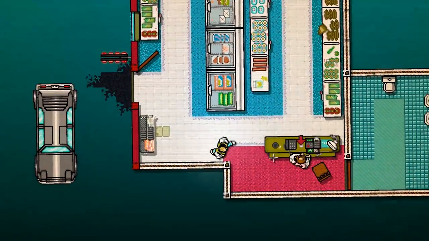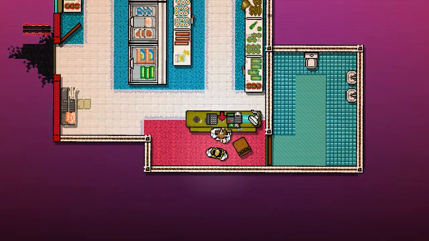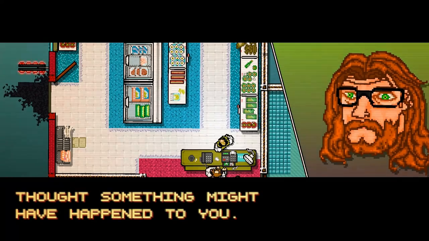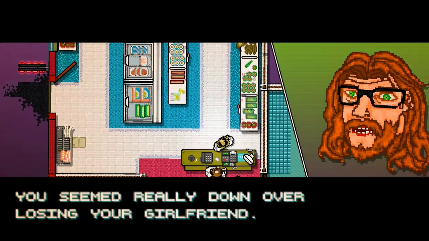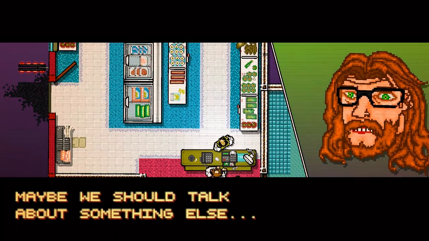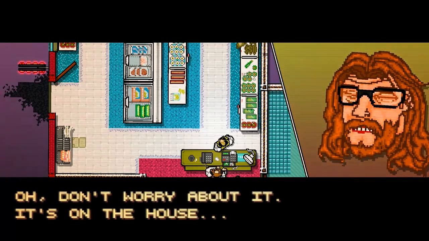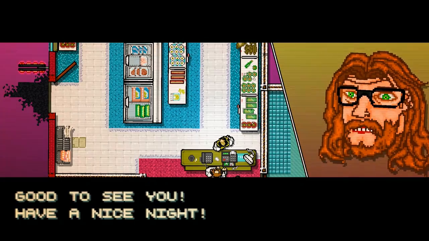Get in here. You. Who is you? What are you doing? Alright. Hi there, man. Haven't seen you around. Thought something might have happened to you. You seemed really down over losing your girlfriend. That guy had a girlfriend? Oof, don't remember seeing you after that. Maybe we should talk about something else. Maybe she found out we were a psychopath or something. So, out for a midnight snack, huh? Yeah, I'm snacking on brains. Oh, don't worry about it, it's on the house. Good to see you. Have a nice night.